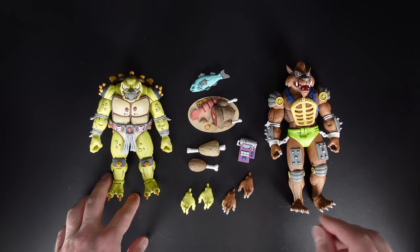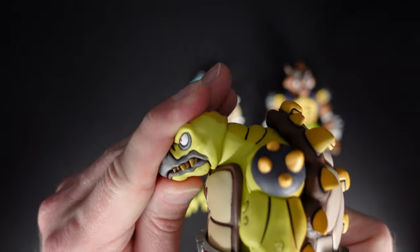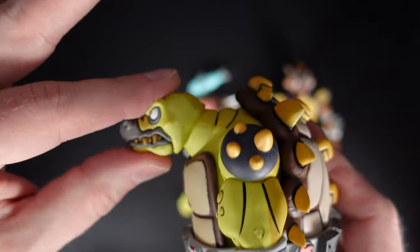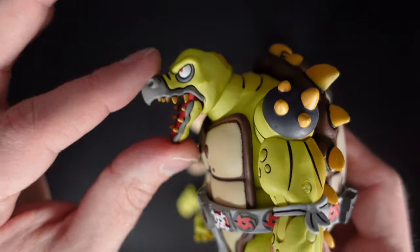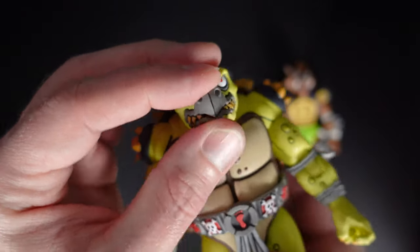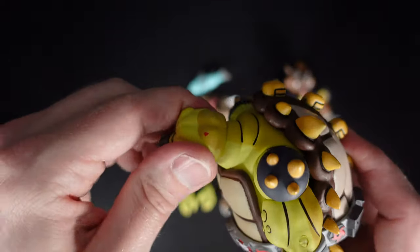So that means we are now onto articulation. What do we got out of these guys? What kind of head movement are we going to get? Not a whole lot — this is the same similar neck setup as the Leonardos, the Hunchback. There's no neck joint, just the head joint. But on these guys you do get mouth articulation, which is awesome. I would have loved to have seen this on some of the Universal Monsters with TMNT. That is just such a nice touch. Rotation of the head as one would expect.